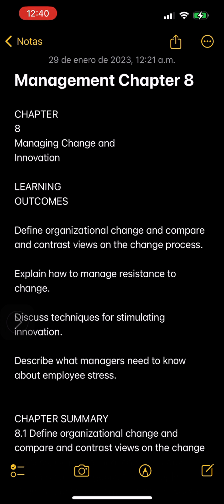Research information on how to be a more creative person. Write down suggestions in a bulleted list format and be prepared to present your information in class. How does an innovative culture make an organization more effective? Do you think an innovative culture could ever make an organization less effective?